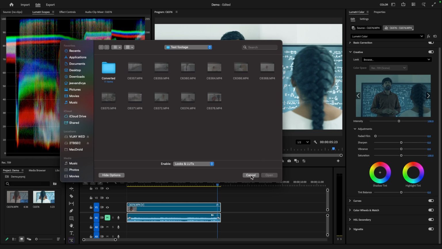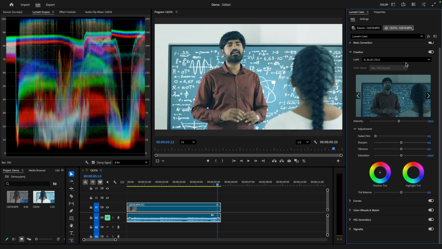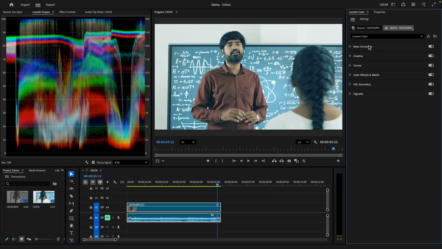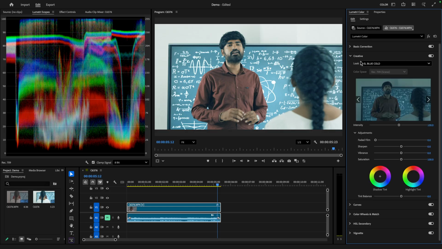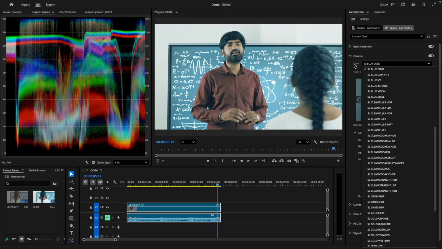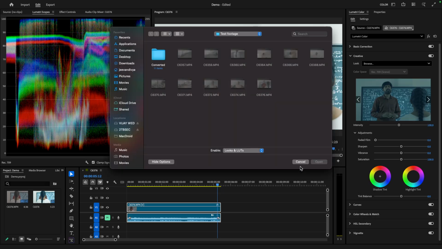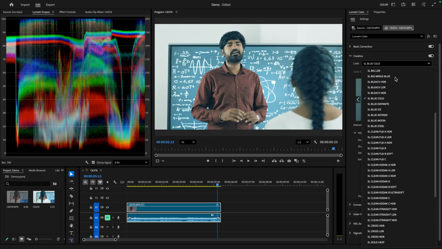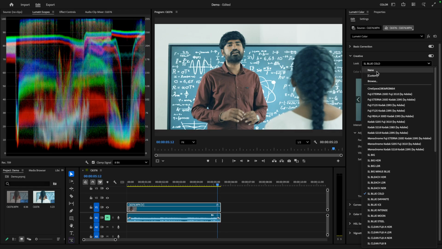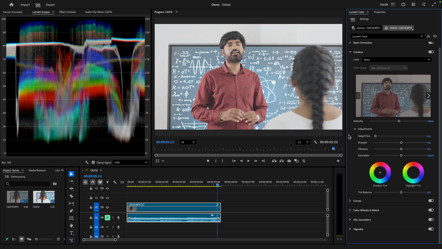I'm using some of the LUTs as per the situation. As of now, I'm showing how to load LUTs. Go to the creative panel, go to look, click on browse, and you can apply a LUT from outside. I'm keeping it as normal. As of now, I don't want to apply any LUT. I'm keeping it as none. Okay, done.